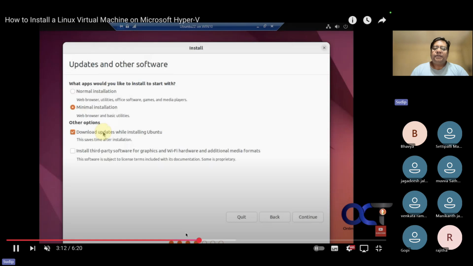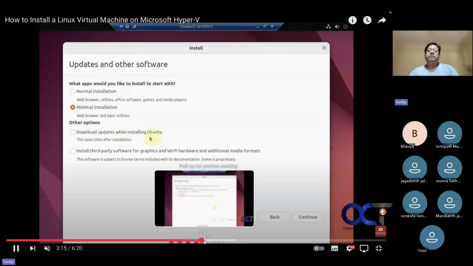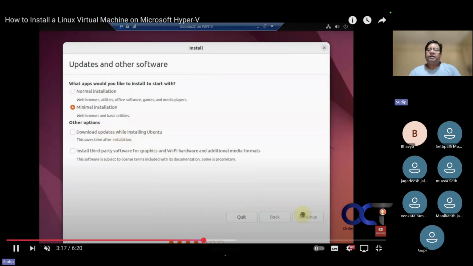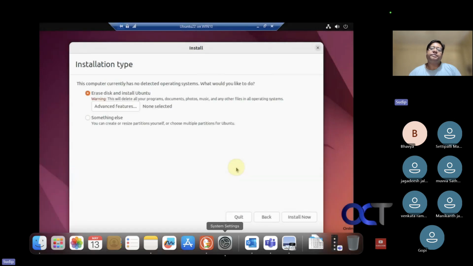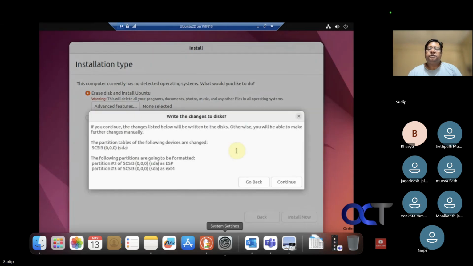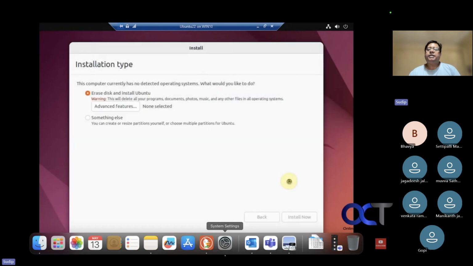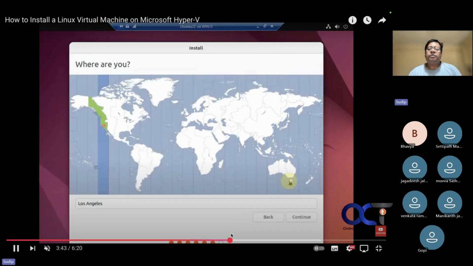So just a different version of Linux and hence a different screen, but ultimately the process is the same. So you can wipe off existing and install Ubuntu. So he's saying these partitions on this hard disk are going to get erased and will be installed with Ubuntu.